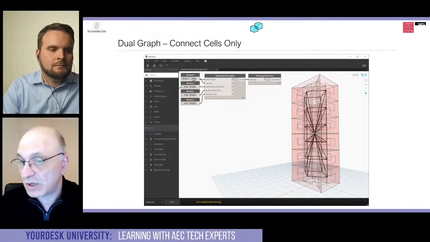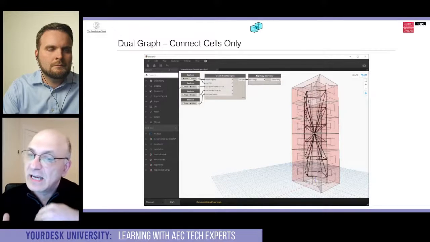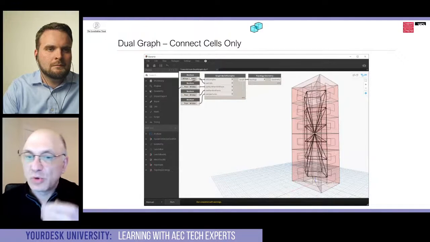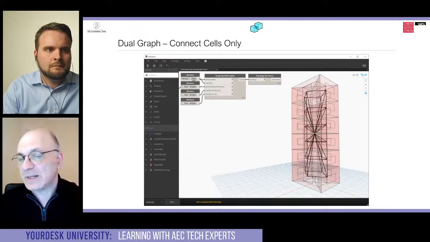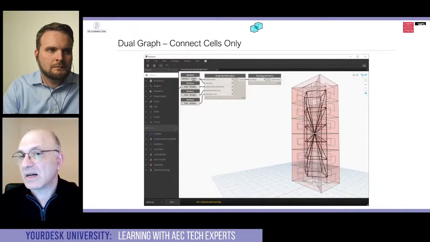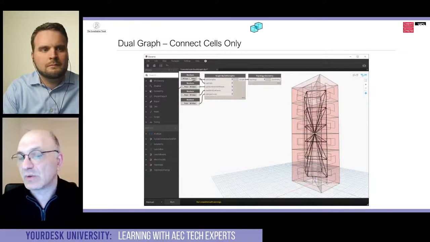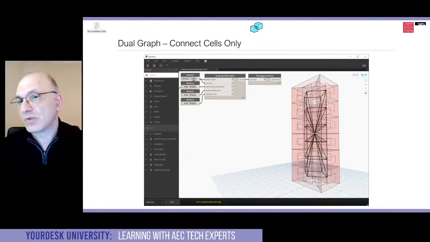And as I said, I mentioned the graph. Basically, if you know about graph theory, we implemented fully graph theory. And the idea of a dual graph is that it is kind of the twin of the building. It gives you how it is connected. So in this case, the graph is a wire where the vertices or the points are the centroids of the cells, and the edges are going between cells that share a face, basically. So you get a different interpretation of your building through this graph. This allows you to do all sorts of things, including path planning or any kind of analysis.